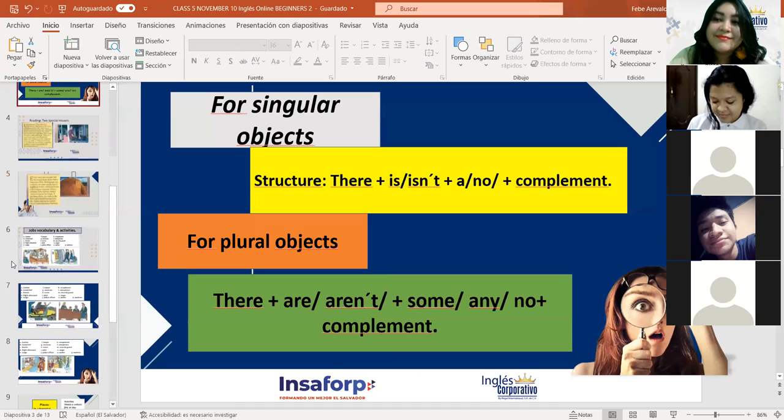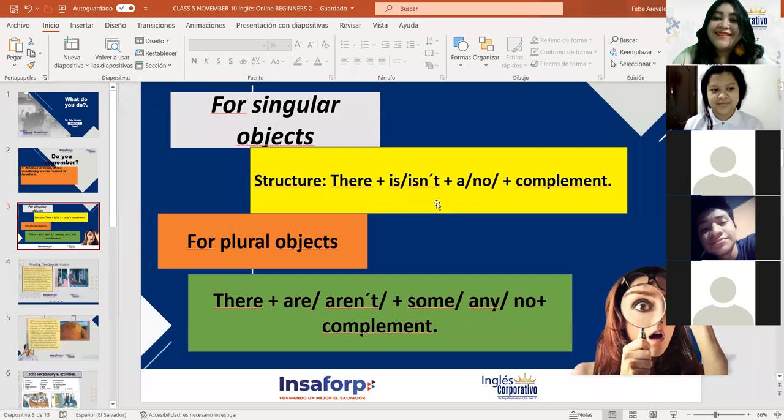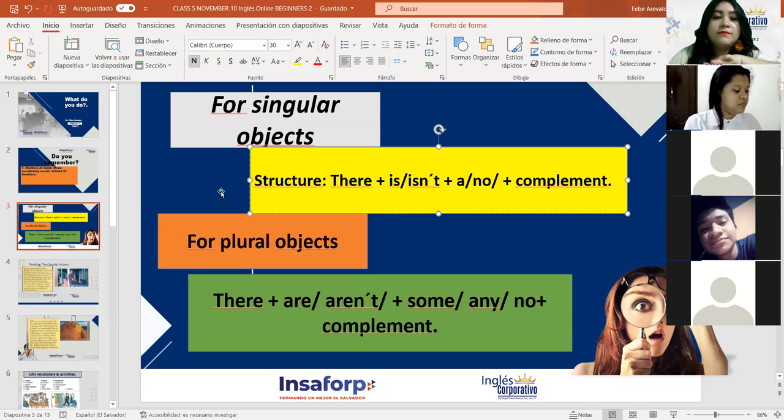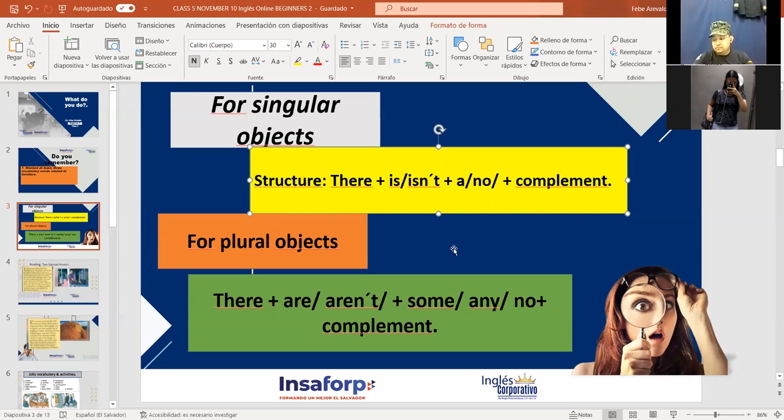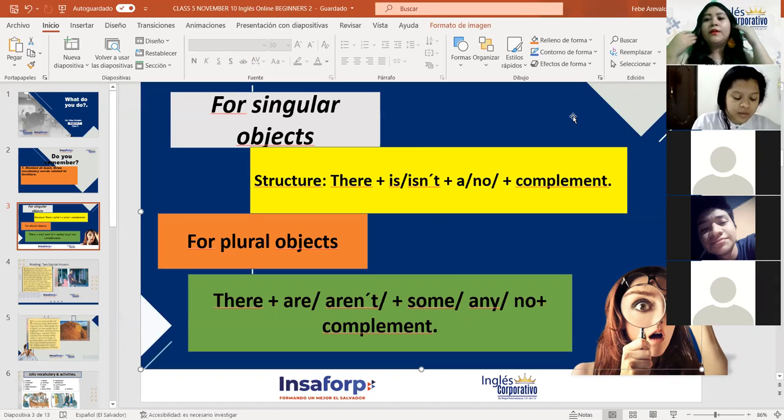This is your lucky moment. Es un momento de suerte, right? Just create one sentence using singular and create another one using plural. Easy, all right? As a piece of cake. So, let's create that right now. Solo van a crear una oración utilizando la estructura para singular objects y una oración utilizando la estructura para plural objects. All right? Let's work on that one, please. Recuerden utilizar el vocabulary de furniture, all right? El vocabulary que vimos ayer.